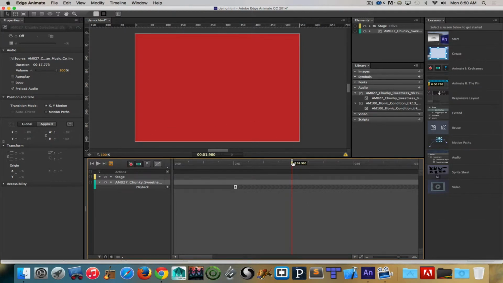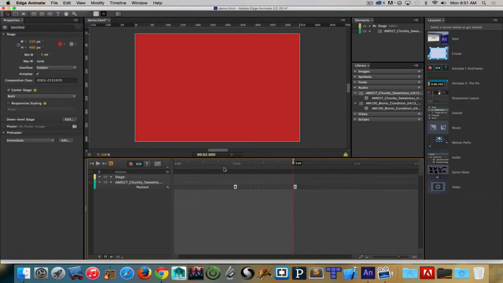If I want the sound to stop at 2 seconds, I can go back under that same spot and choose pause. And we can see now how it's put a play and a pause inside my timeline. So now my sound will start playing at 1 second and stop at 2 seconds. So we're able to control how the sound begins or doesn't begin within our project.